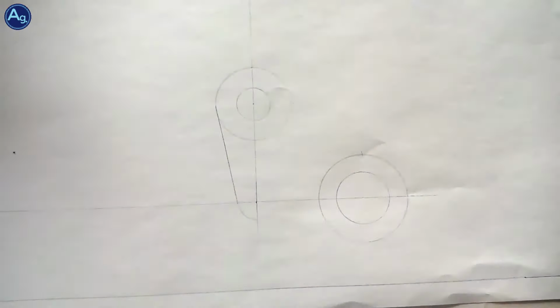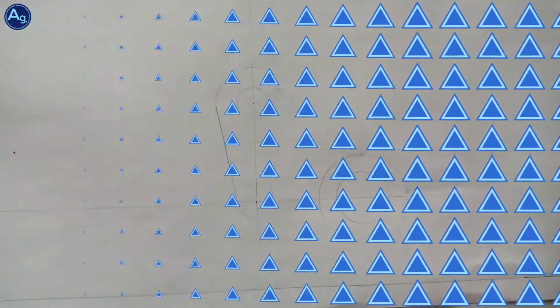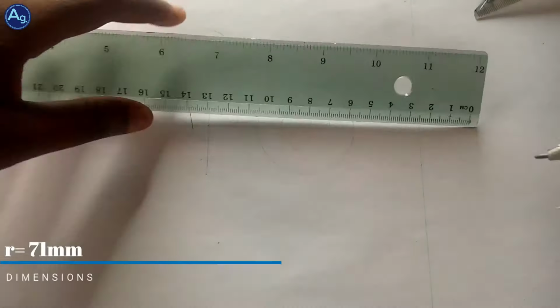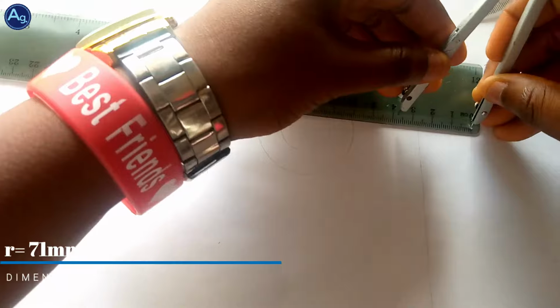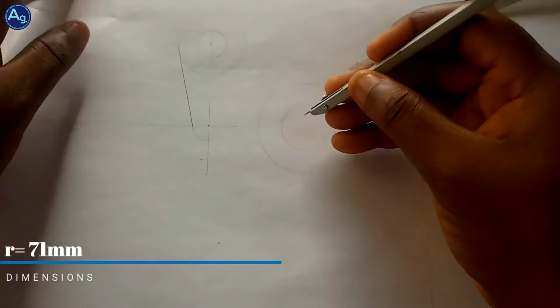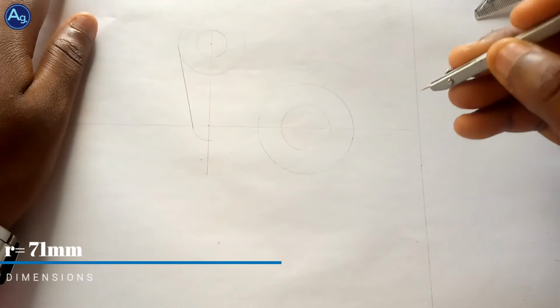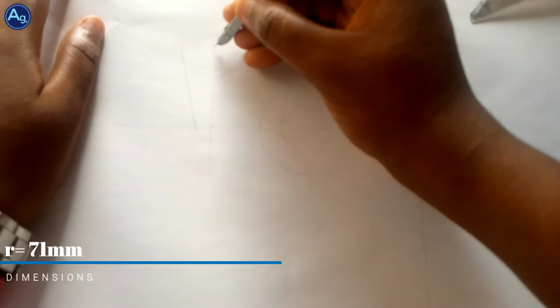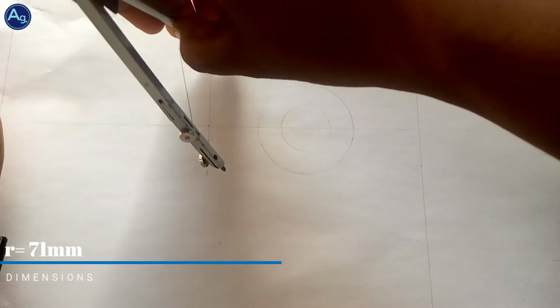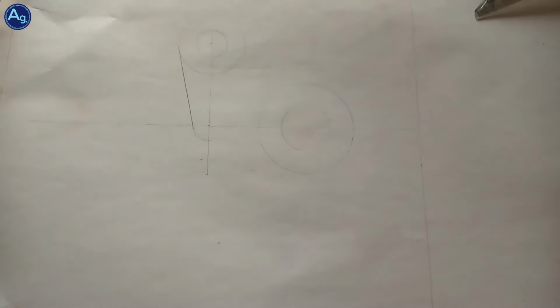The radius of our arc is 88 millimeters. So we subtract 17 millimeters from 88 millimeters, and that gives us a total of 71 millimeters. Let me measure 71 millimeters. So from here, mark out to 71 millimeters.